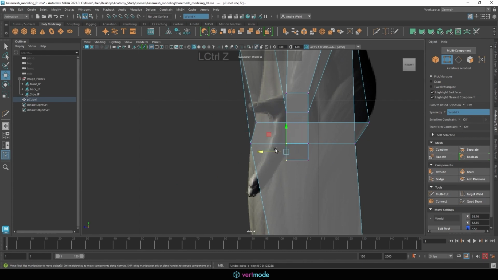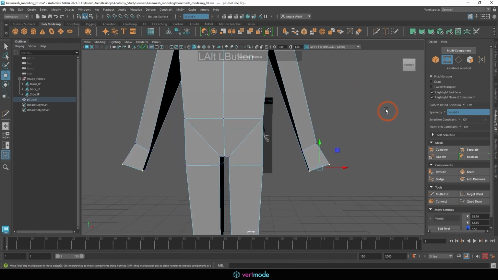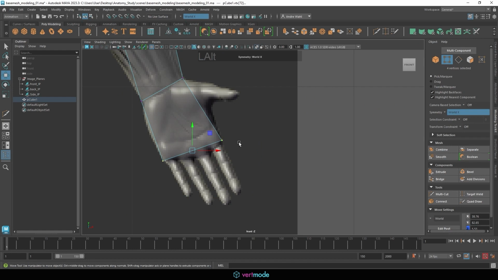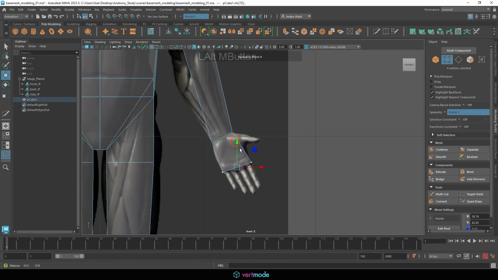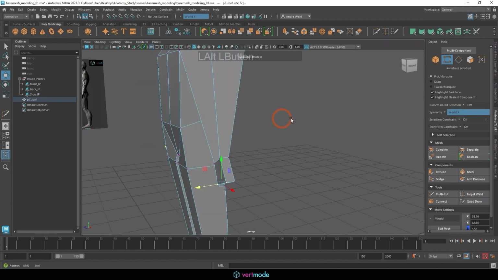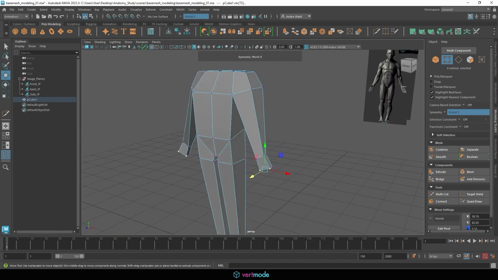This is an interesting little trick. A lot of the times it is easier to keep the hands straight instead of angle them out. So just be mindful of that. Having the hands going straight down might be an easier solution than what we're currently doing. So I'm actually going to wait on those because we could always change the position of those as we go.